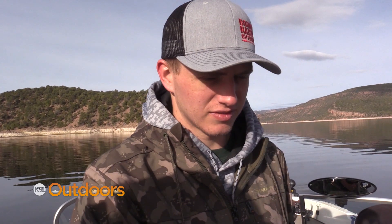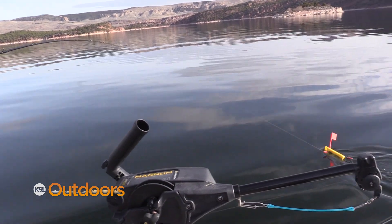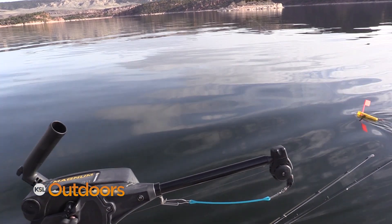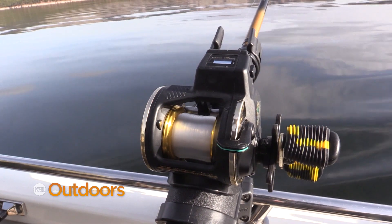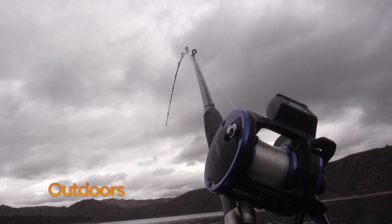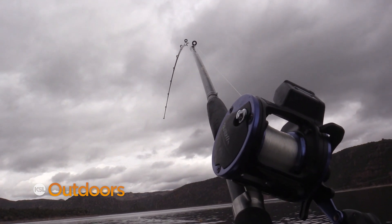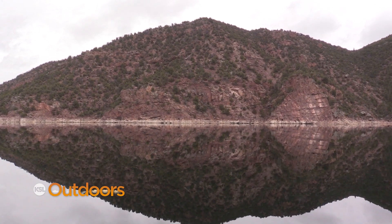Joining us is Ryan's son Colby, who is a pretty good fisherman in his own right. This is the first time Ryan has been out on his boat targeting kokanee this year. We're admittedly a bit early, but Ryan is optimistic — not only about today but about the numbers of kokanee anglers will see this year. We've had a really good abundance estimate the last few years, and an exceptional one last year — it was like the second highest ever recorded.